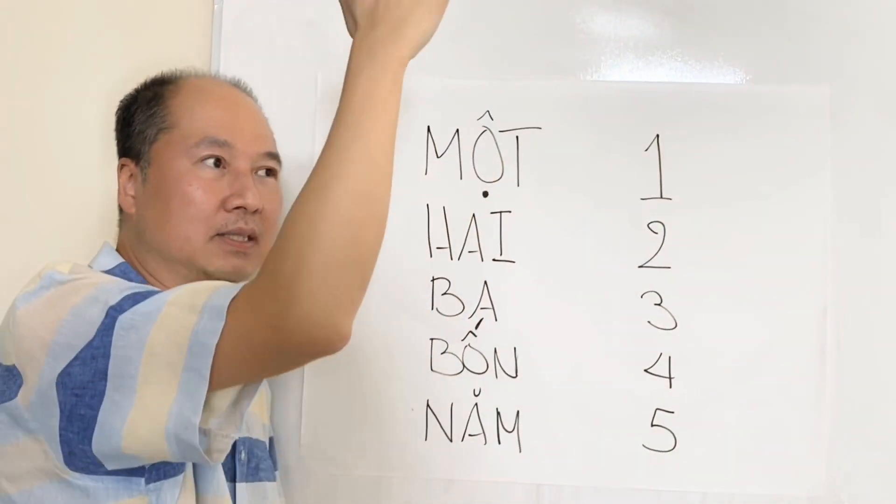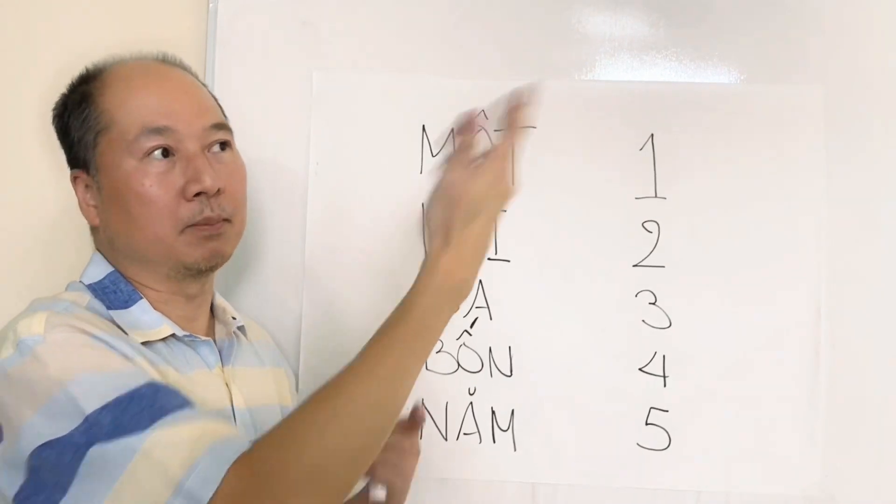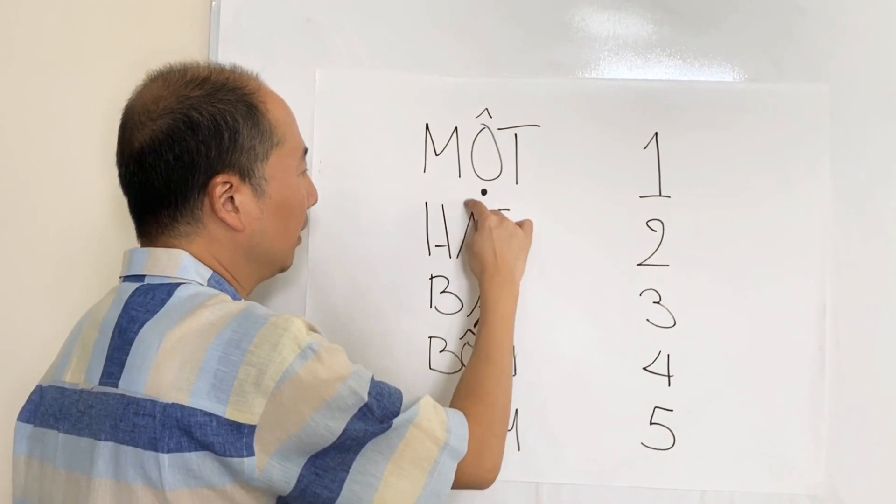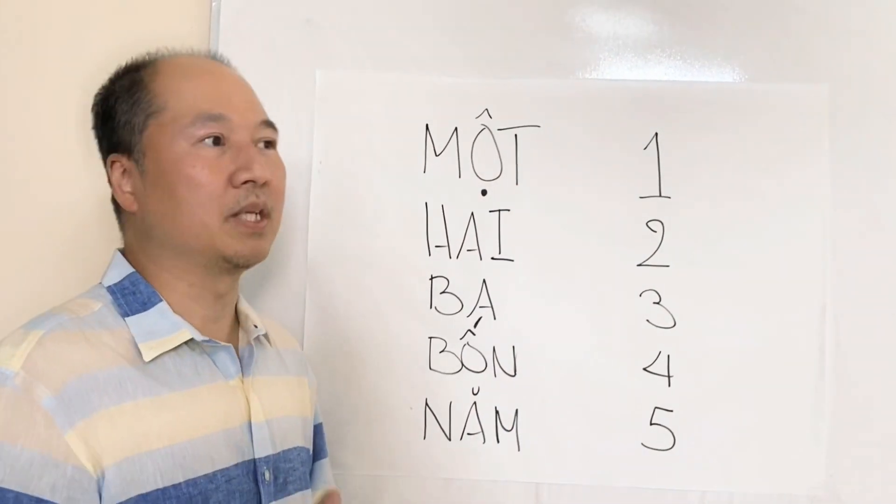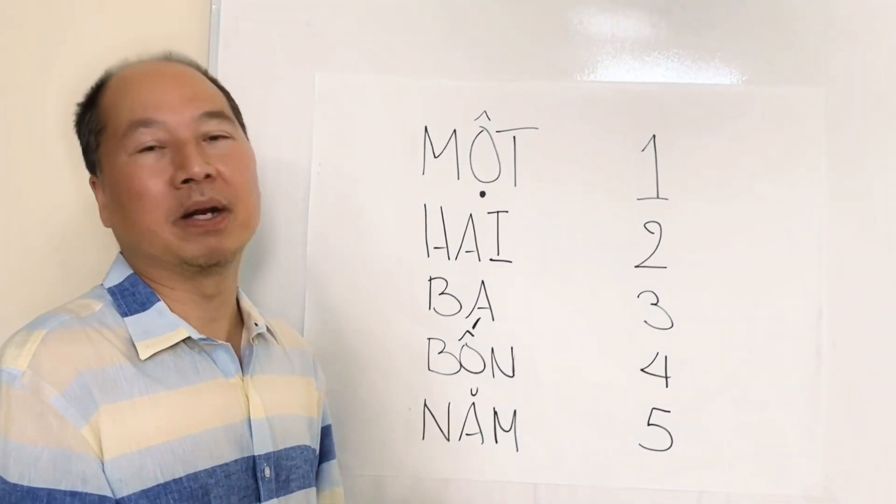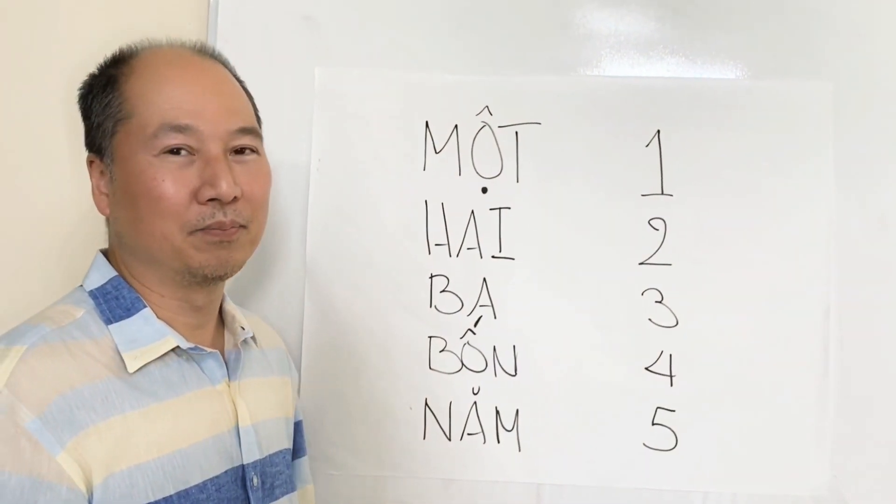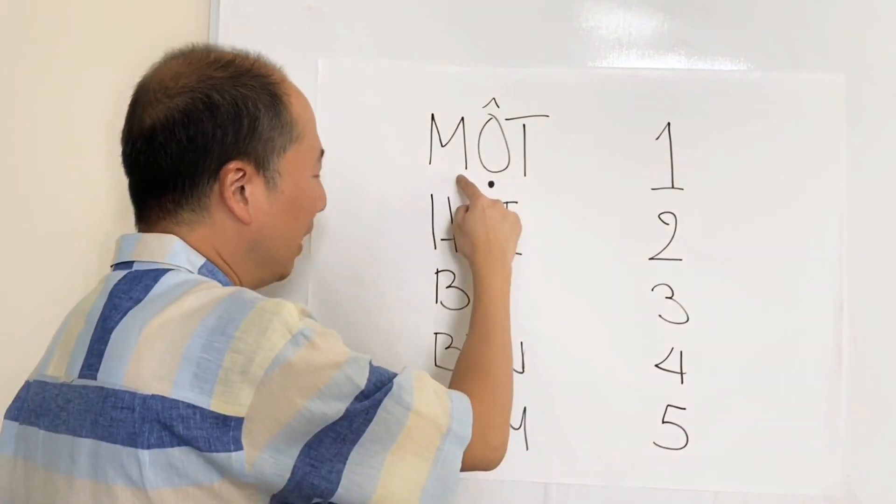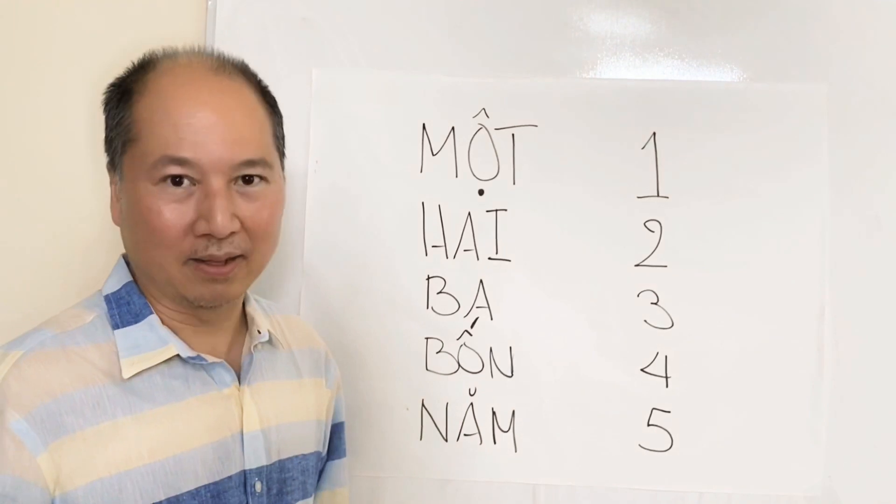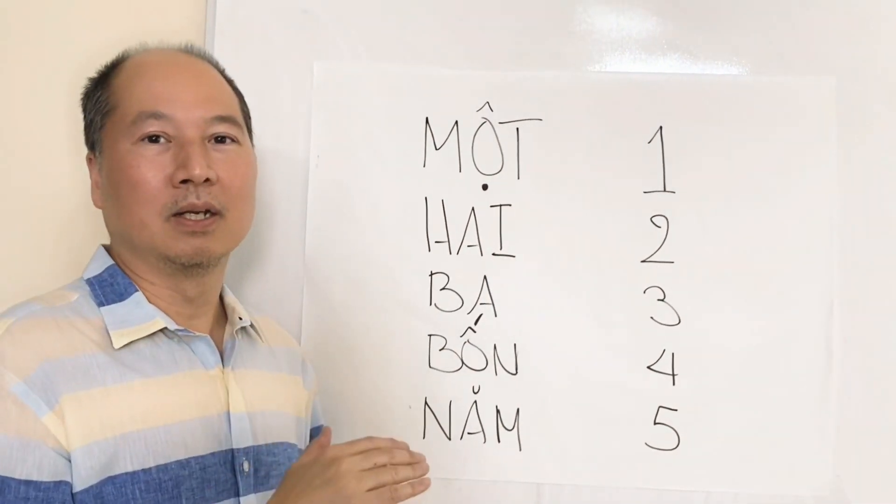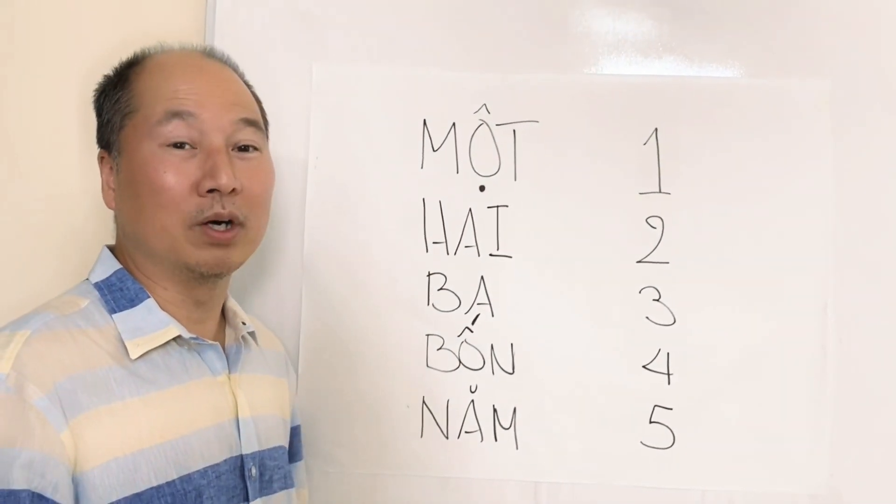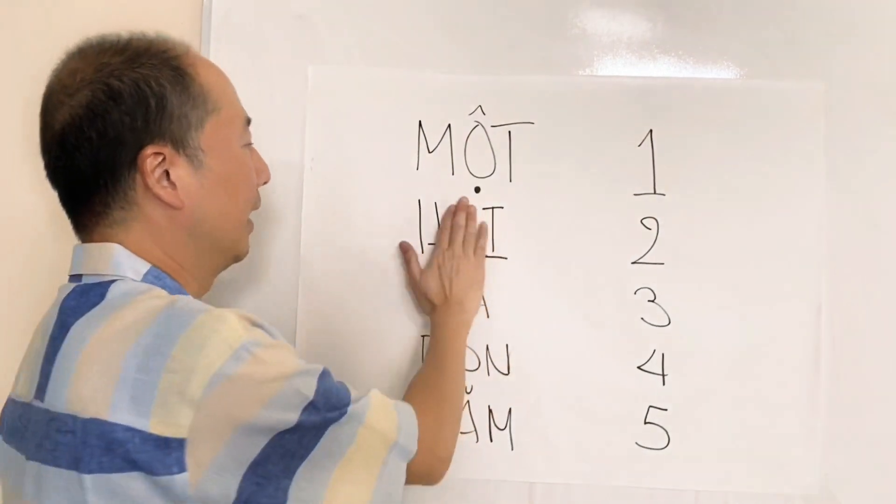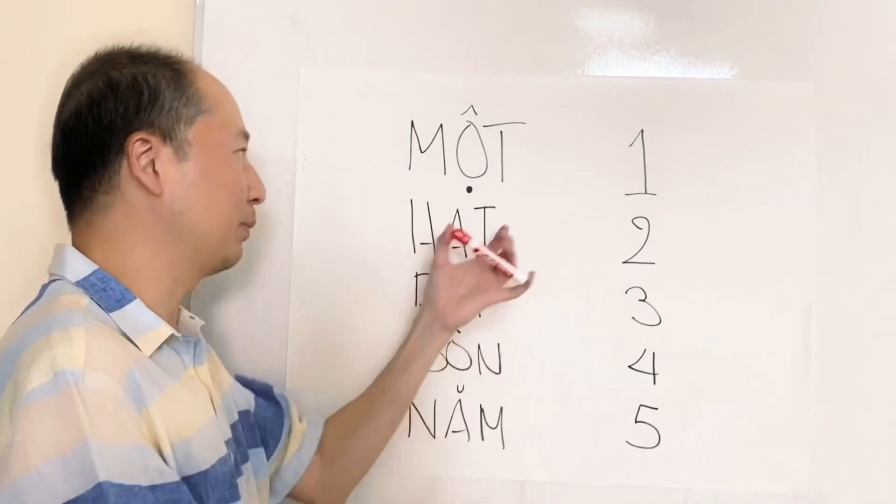If you put another thing up here, like this, it's called Hai, which is a common name in Vietnamese for a man. Then if you have this, it's Hai, which really doesn't mean anything. So there's different ways of pronouncing the same word in Vietnamese, depending on what it is. Fortunately, this one doesn't have any modifiers, so it literally just means Hai, like Hai in English, so that's probably the easiest one to remember.